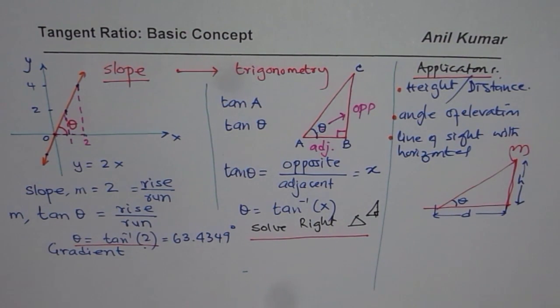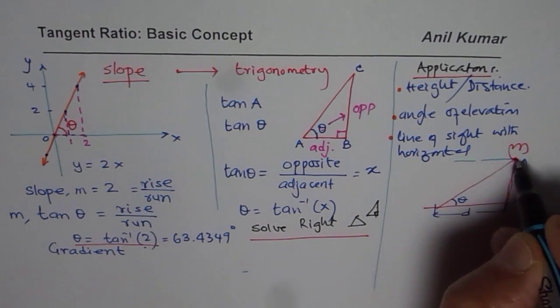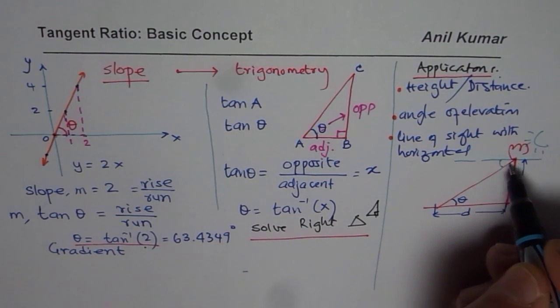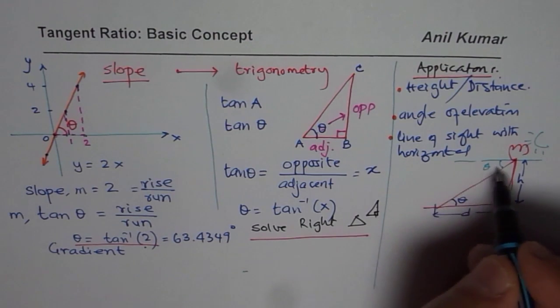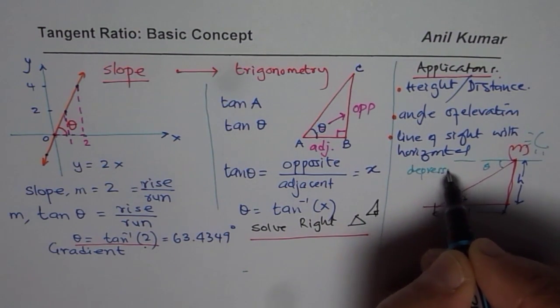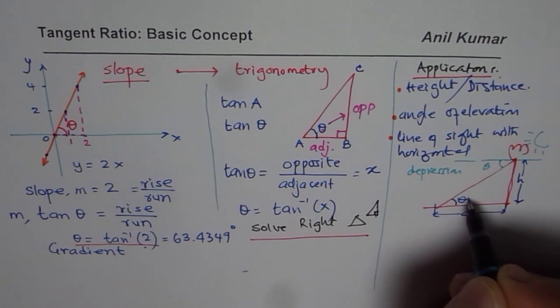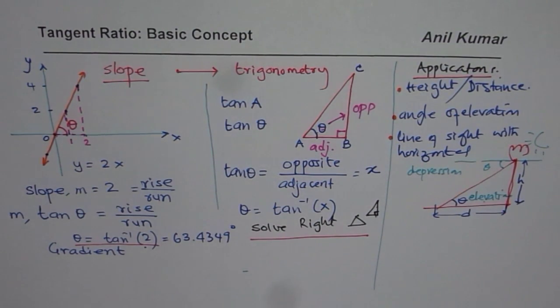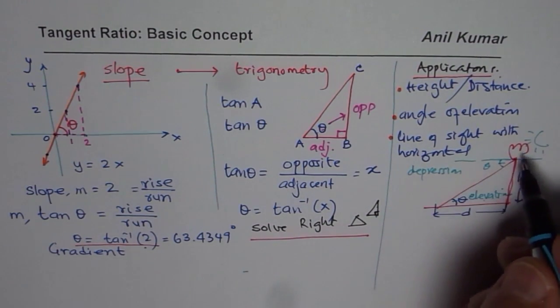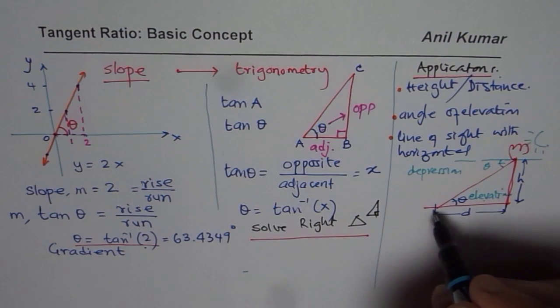For example, you can see from the other side. Other side is kind of like this. That is, if there is sun here, then there could be a shadow, giving you an angle of theta. In that case, this angle is called angle of depression. But again, it is with the horizontal, which is same as angle of elevation. So, these two are related angles, which are kind of the same, but different side, different perspective. Depression looking downwards and elevation looking upwards. But both are with the horizontal lines, which are parallel, as you can see.